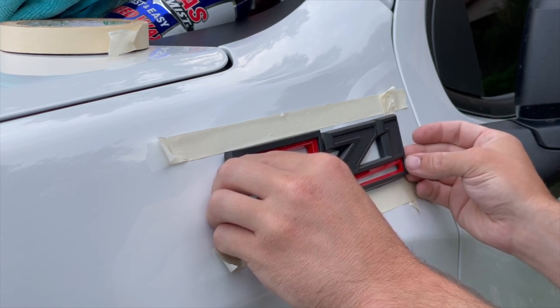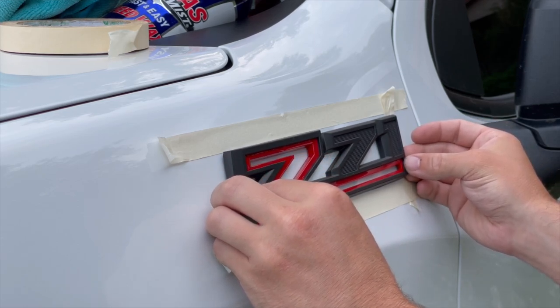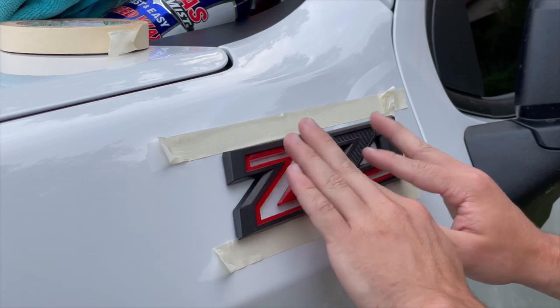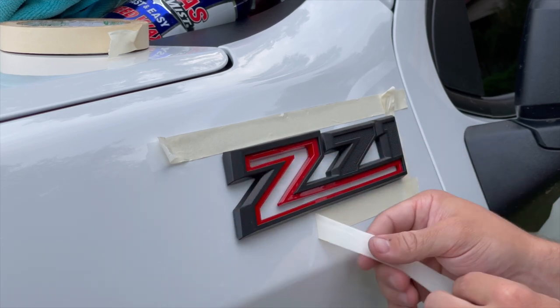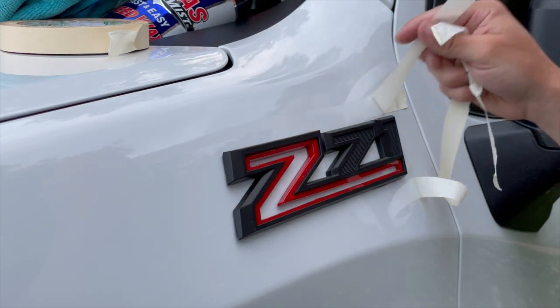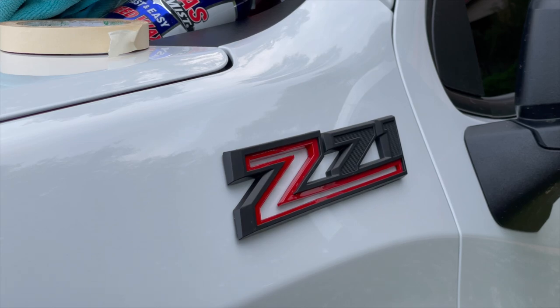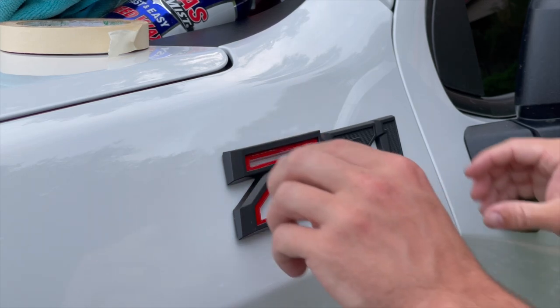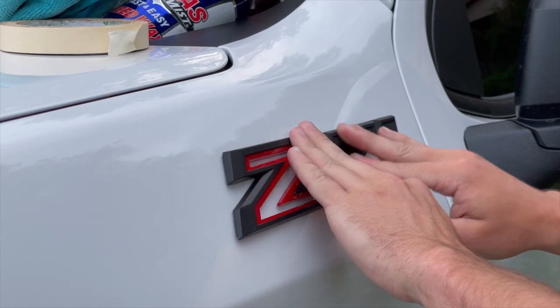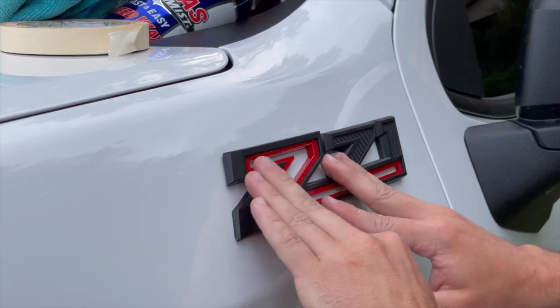Let's match it up with the very back. That should be right there. Let's go ahead and peel this off and give it a good step-away eyeball look before we press it down too much. We'll just go with it for now and see what we think about it once we get everything on.